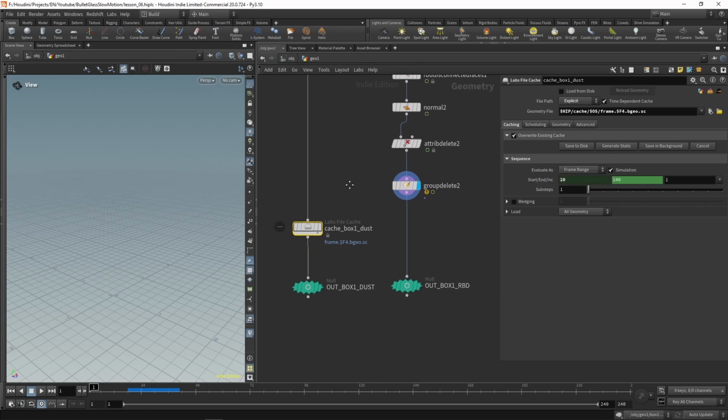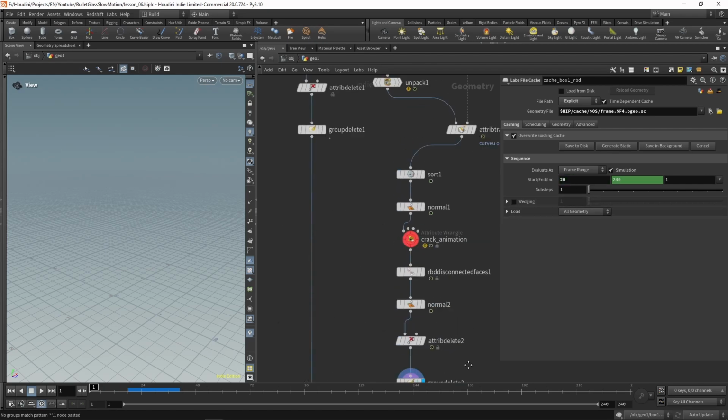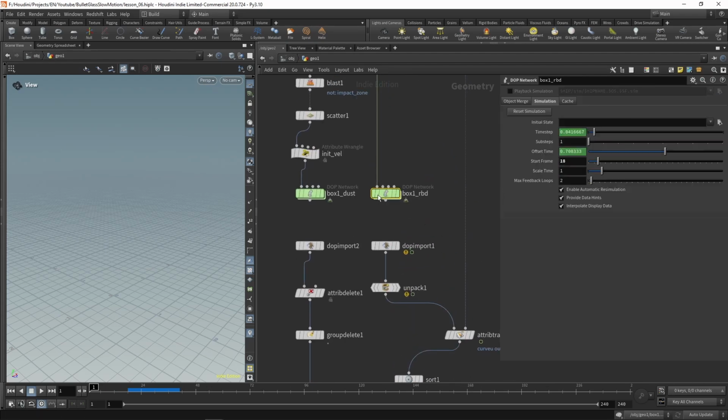Okay, the same for the RBD. Cache box 1 RBD, and the frame is this one.